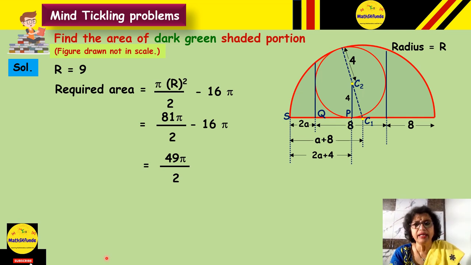Actually, what it needed was only this SQ to be named. Once you have written SQ as 2a, everything got simplified. And one more thing I want to emphasize is that I have given only one unknown name, and from there we have found the required area. So try to give minimum names, simplify things and get your results. This is how we have simplified this particular problem.